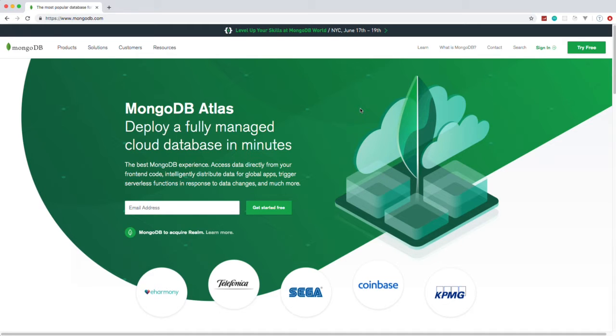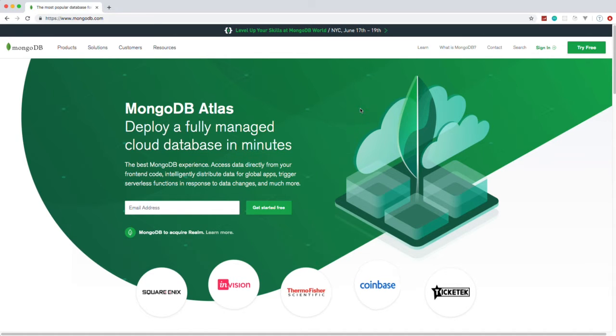Now, MongoDB is a NoSQL database. It's a document database, which is a certain type of NoSQL database, and it's very JavaScript-like. In fact, it looks like JSON, like JavaScript Object Notation. So it's pretty easy to understand on a fundamental level. We're not going to get too advanced here.